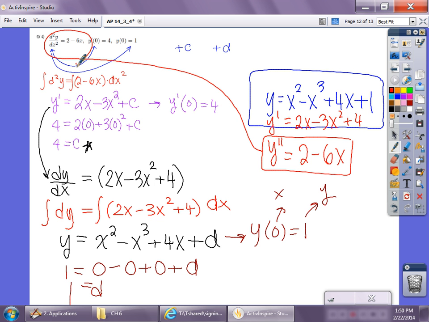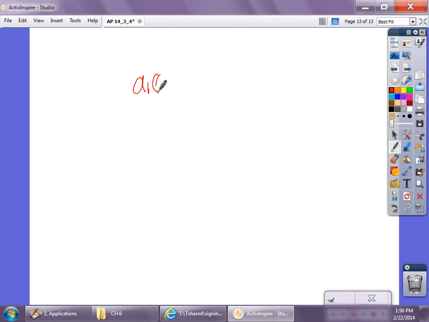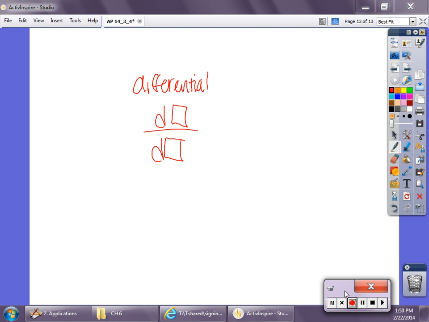All right, so just to sum up what we did today, we used integration to solve differential equations. We call them differential equations because they have a differential. Remember, a differential is those guys. We saw them a lot with related rates. And then we essentially use integration to find the integral, and then we use an initial value to solve for the c value. So you need an initial value if you want to find an actual solution to the question.